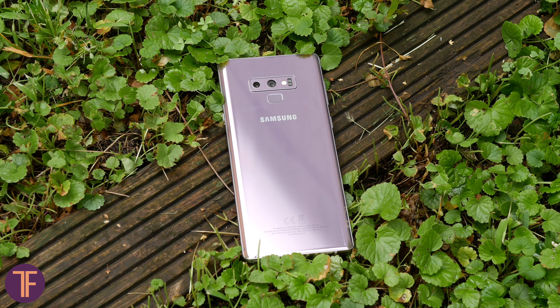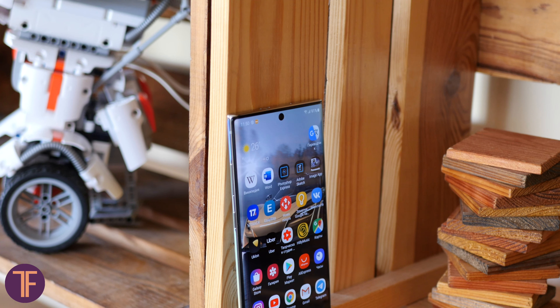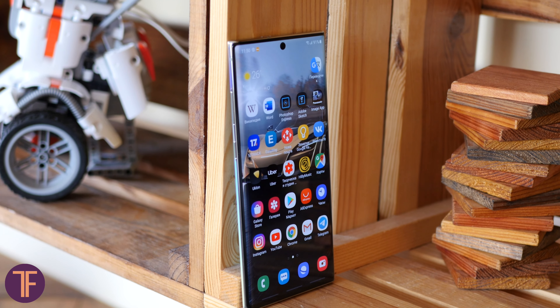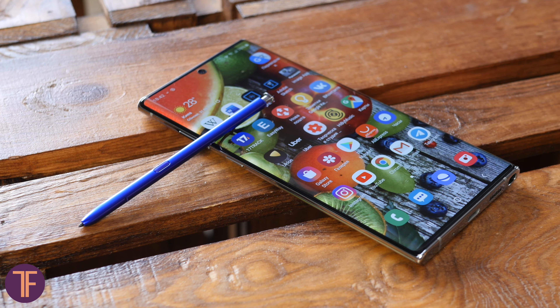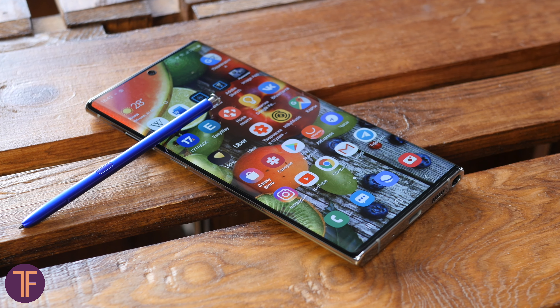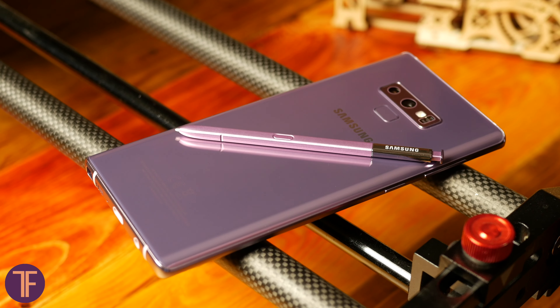Can you name the most signature smartphone series of each manufacturer? For Samsung, I think that has always been Galaxy Note, basically thanks to the S-Pen stylus that gets enhanced functions year by year. The only problem with the Galaxy Note line that no one has escaped from is a gigantic price tag. Samsung's making a fortune out of it each year, and they definitely want more — as in 2019, the Galaxy Note family hit expansion to a slightly less premium class and the world got the Galaxy Note 10 Lite.